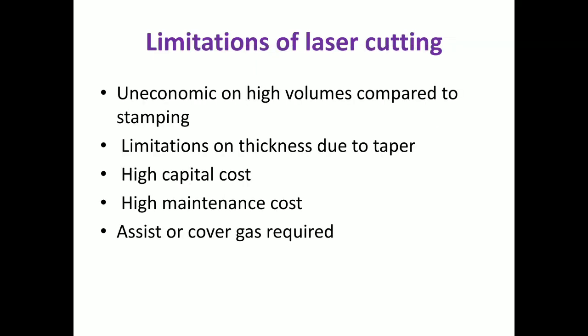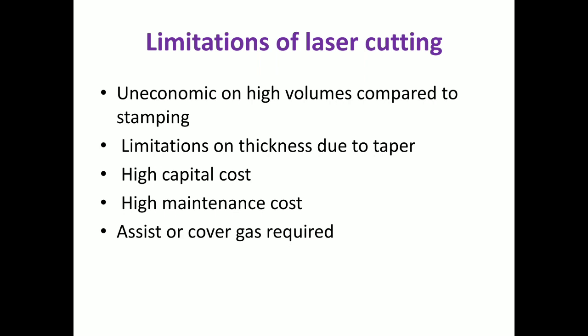Now, limitation of laser cutting: it is economic only on high volumes compared to stamping. Stamping is a die making process. With the help of a stamping die we make the products. So the stamping process is a process with the help of which we make the component, and similarly the same component can be made with the help of laser cutting. If we compare both these processes, laser beam machining is very costly as compared to the stamping process.